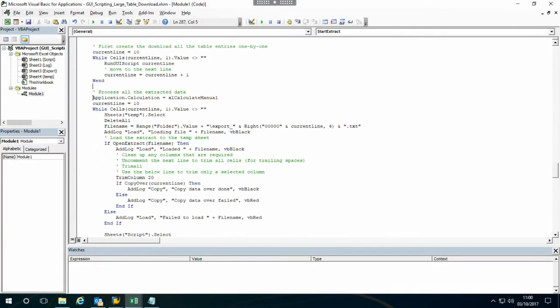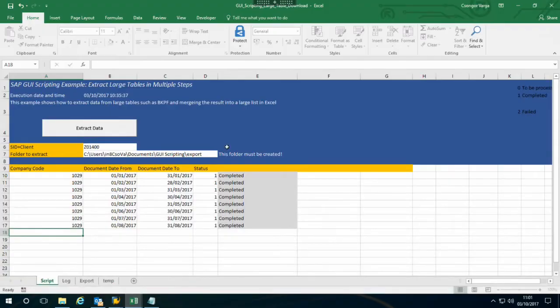And then this could be also important if you have some other calculation in the Excel, because this single line will turn the calculation to manual. Because we will start entering data into Excel, I don't want the Excel to rerun calculations every time I paste something in. So you can just turn it off, and then we will turn it back on right at the end of the process. That can save a considerable amount of time in the whole processing. So we set the line back to 10, and we start again processing the lines from the first one.